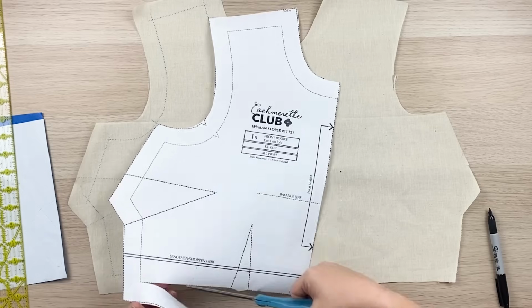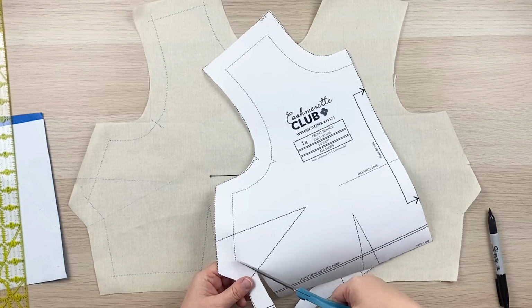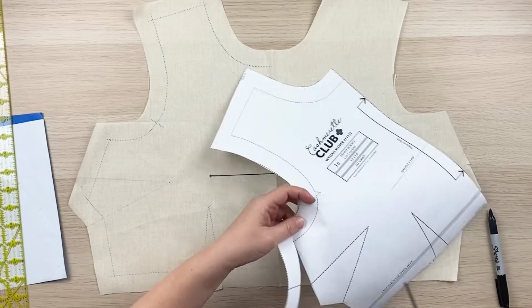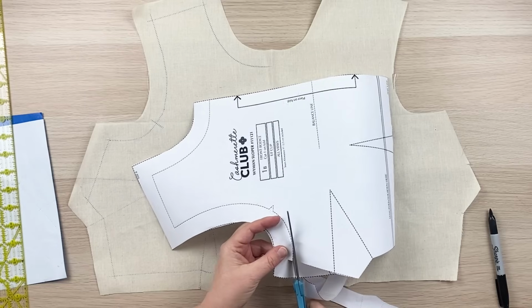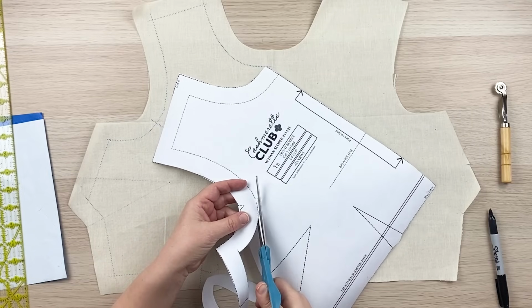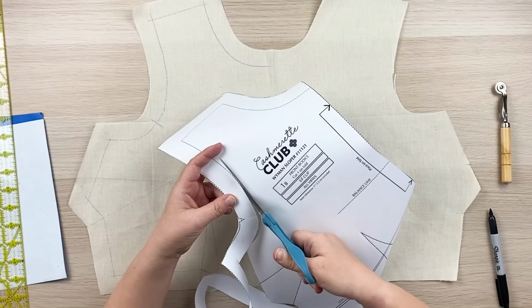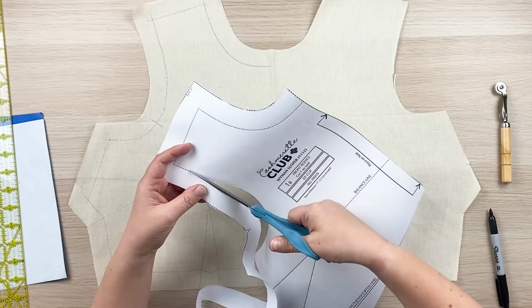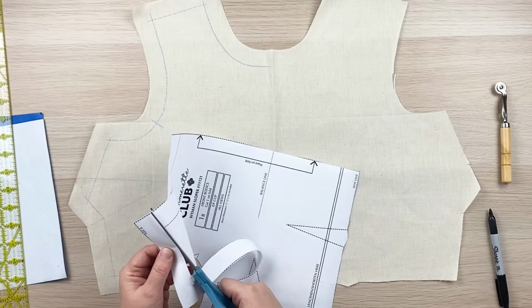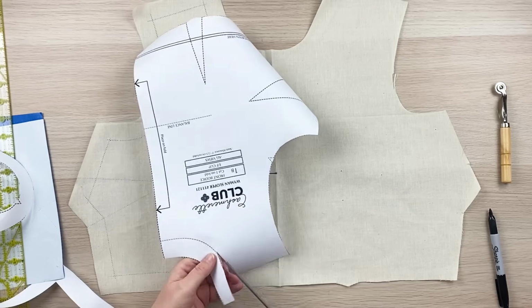you can just use a ruler and measure in by an inch, but the problem with that is that, especially going around curves, it's not ideal. You can do it, and you will see me later truing curves sometimes with a straight ruler, but this is really better. There is another marking tool, there's one from Clover, that's like this, but it's 2 wheels, and you can set them however far apart you want and basically use that to add seam allowance. So that is another approach that you can take, but you would still have to use the carbon or wax paper because it doesn't actually mark the fabric, it just sort of perforates it. So this is the slightly more destructive route, as you can see, but it works too.